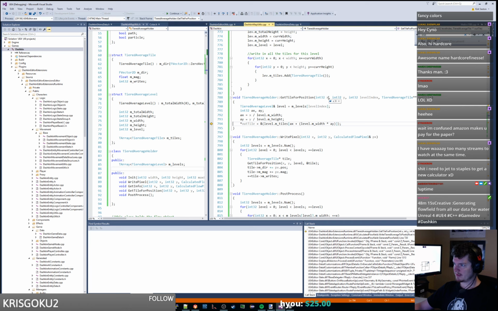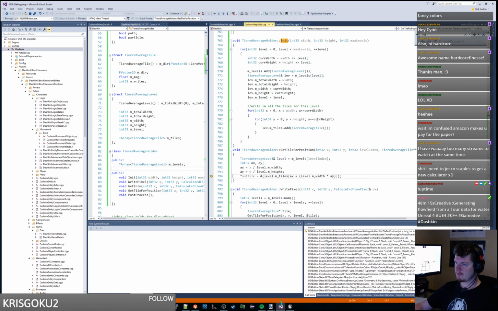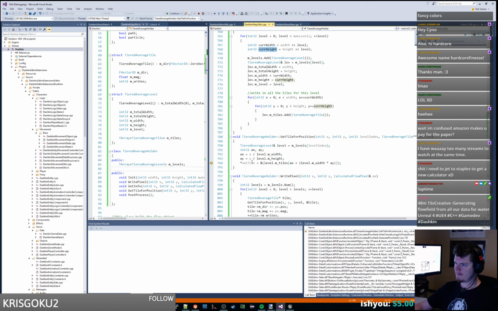Alright, so our X and Y, the tiles are wrong again. Width and height is 64 by 64, but somehow we only added 64. We didn't actually add the correct anything.